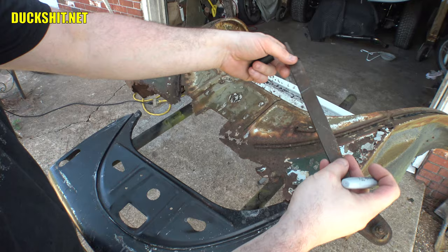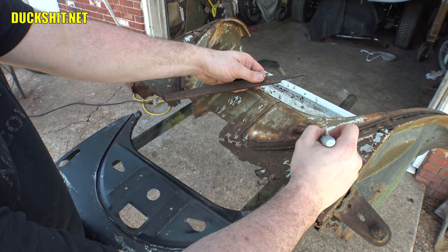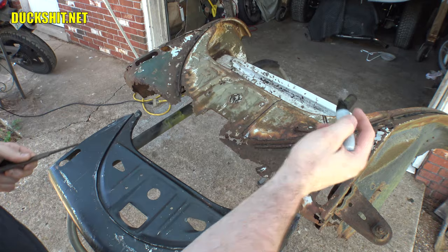Then I need to come around this, kind of like that. Up around here, and then I can make a straight line through there. And, you know, I better come over a little bit more. I don't want to take out any of that tee.